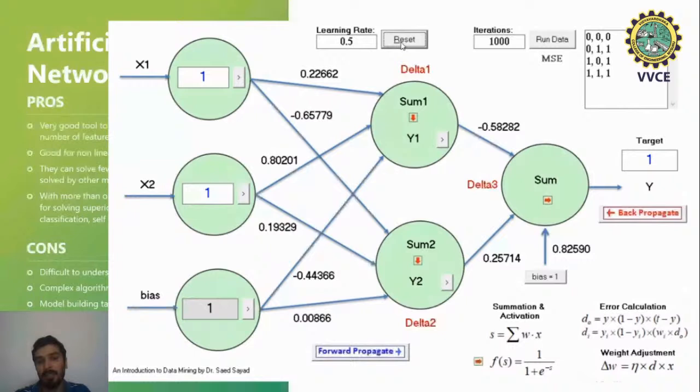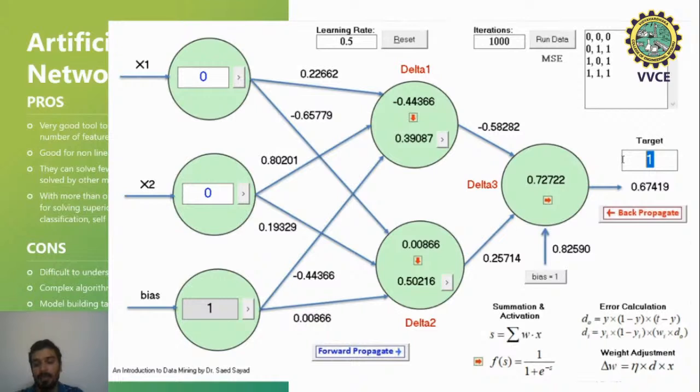Before we do anything, we'll just see what happens if we feed 0 and 0. See, 0 and 0, we are expecting the output to be 0, but the output is 0.67, right? For 0 and 1, the output is 0.65, but we are expecting the value of 1. For 1 and 0, we are expecting a value of 1, but the output is 0.65. And when it is 1 and 1, the output is 0.63, but we are expecting 1. So let's do these 1,000 iterations. We'll see how the weights get adjusted so that the error decreases.